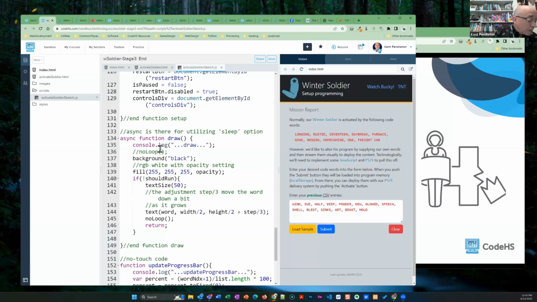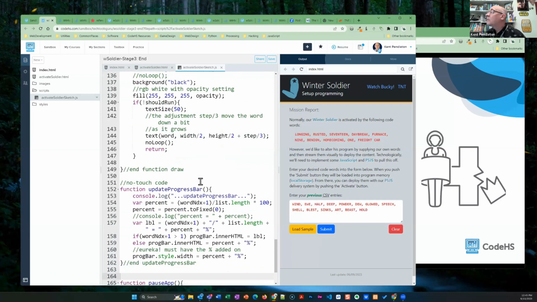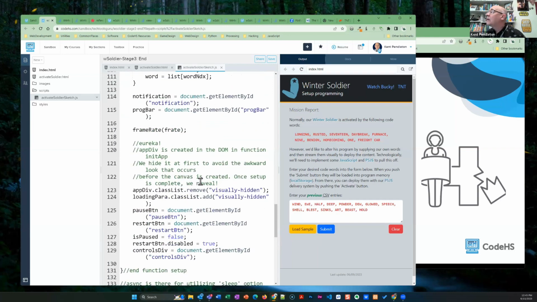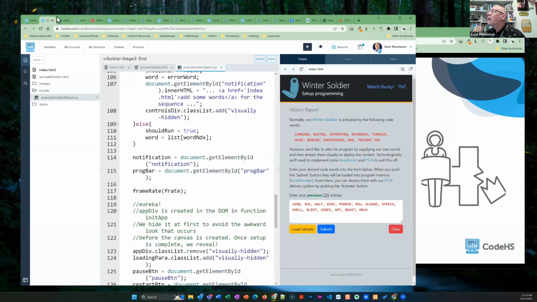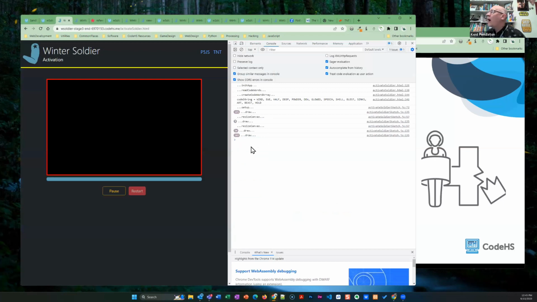I wonder if it's an opacity setting. No. Okay. I've got something that's keeping it from working here, but it may be a subtlety. The thing is, I'm not seeing it work the way I would have thought that maybe we'd start seeing something, and we're not, but I'm not getting any error messages, and I do see the draw thing is working.